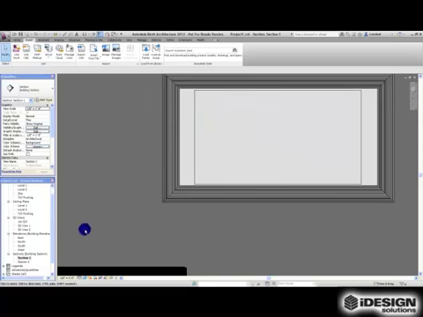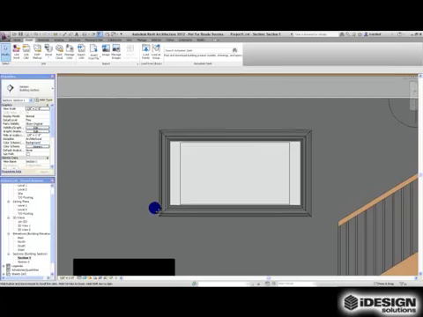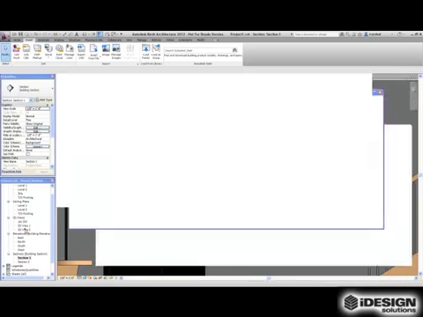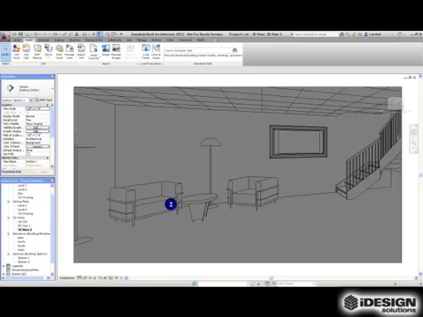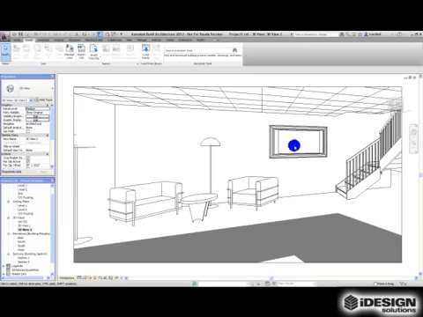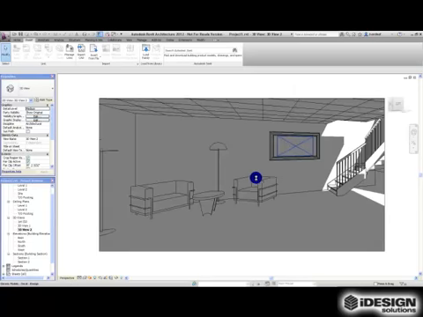So now I don't see the decal in this view, but if I come down to my 3D view, I'll let that generate, and I do a quick render of this view, I should see that iDesign logo graphic on that picture.